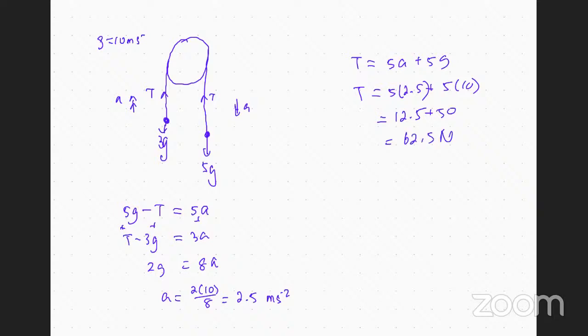Is that correct? 62.5. Anybody get that? No? I got it wrong. What did I get wrong? Oh, I put tension in the wrong place. When I moved tension, I forgot to move 5a. So this should be minus. This should be minus. This should be minus. So that is what? 37.5. Add the 5 here. 37.5. Somebody got 31. Anybody else get 2.5?